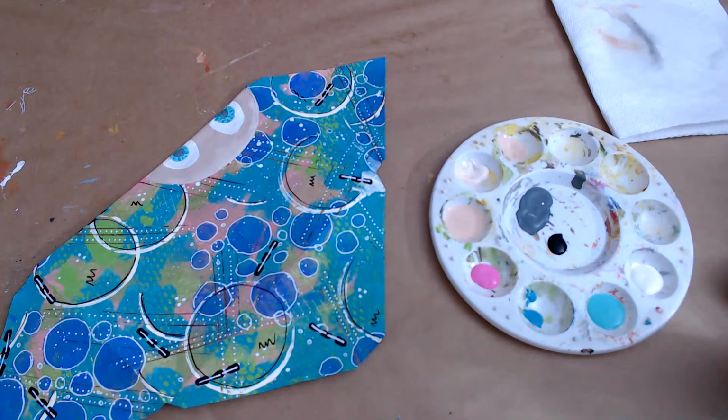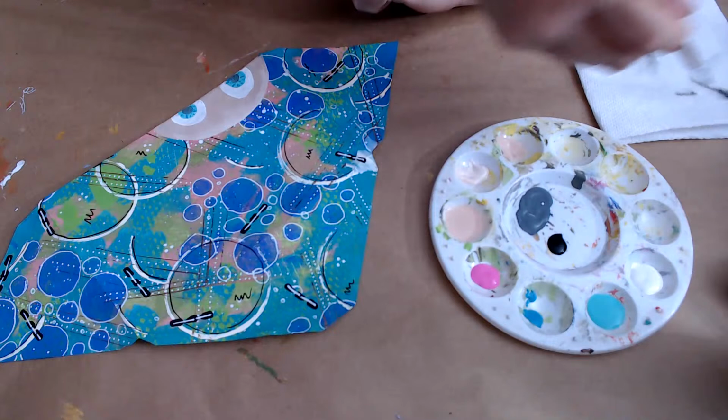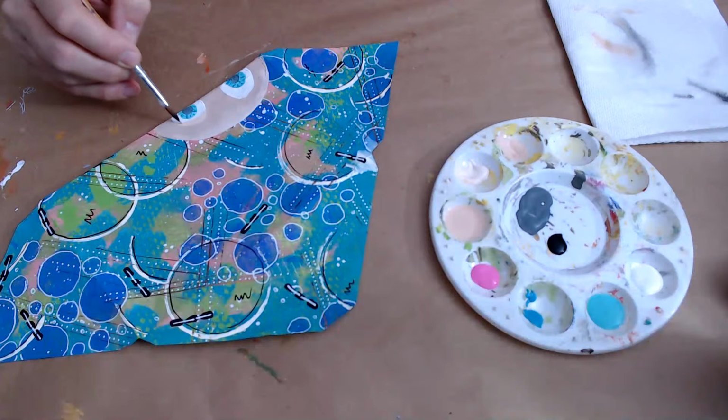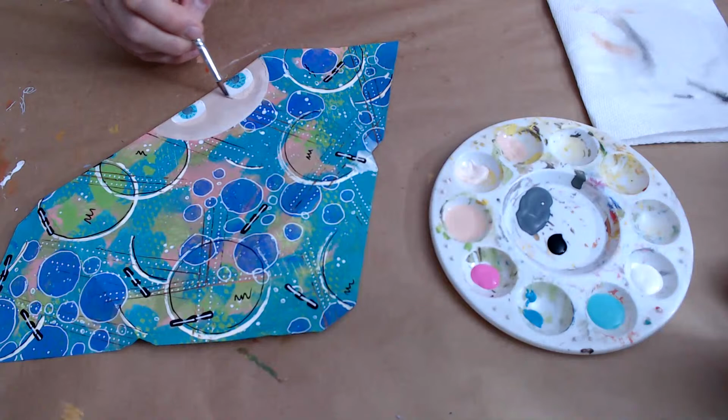And I'd like him not to look so surprised. So I'm going to give him some eyelids here. I wish this paint would behave better. Let's see. Come across here. Cover this back up. Might have to look and see if I've got some other paint. It's like it doesn't want to combine with the binder. And I shook the daylights out of it.